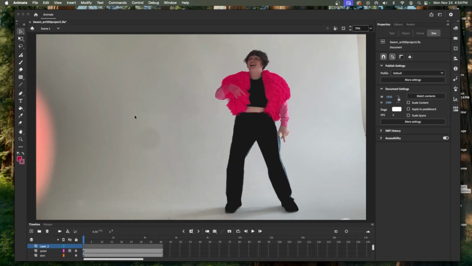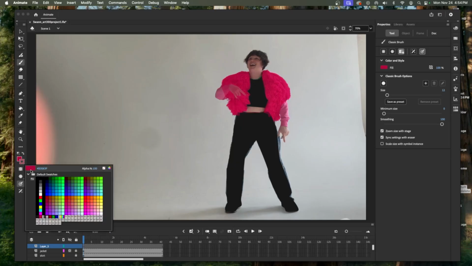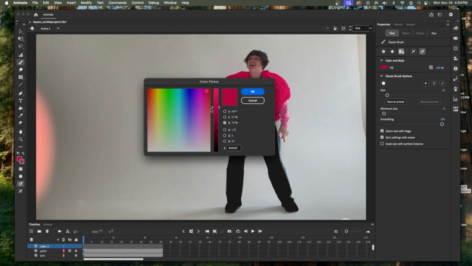Maybe body is a better word for that, a less terrifying word. I'm going to use the brush for this because I want this to be a little bit more fluid. And I want a less saturated color for this.